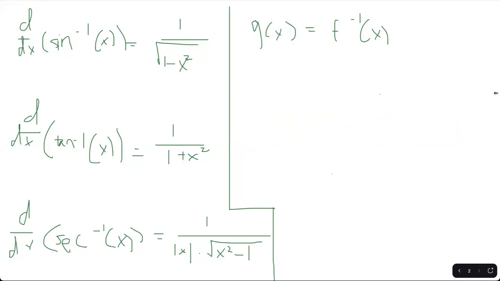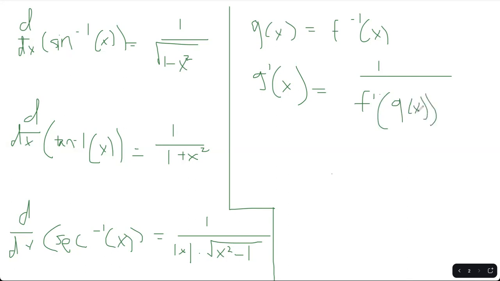Okay, so the formula for this is going to be g prime of x equals 1 over f prime of g of x. That looks a bit complicated, but there are some parts we can take out. If there's a point (a, b) on f of x, it's going to be (b, a) on its inverse, because it's just reflected over the line y equals x. Any point just flips, so it's going to be (a, b) to (b, a).